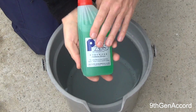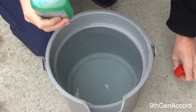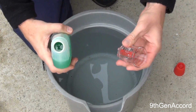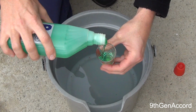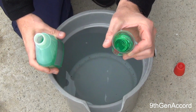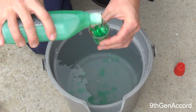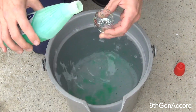Okay guys, so the P21S, as I told you before, has, I'm going to say, a very berry scent, even though it's colored green. It probably should have been colored purple, but anyway. We're going to put 3 ounces of this into our bucket as we've always done. It's a very viscous liquid. It's a, I guess, bright emerald green. Now, it's not the most viscous soap I've ever tried, but it probably rates up there in the top 5.